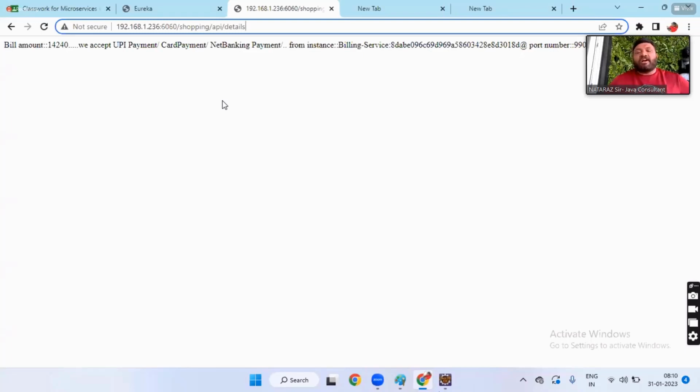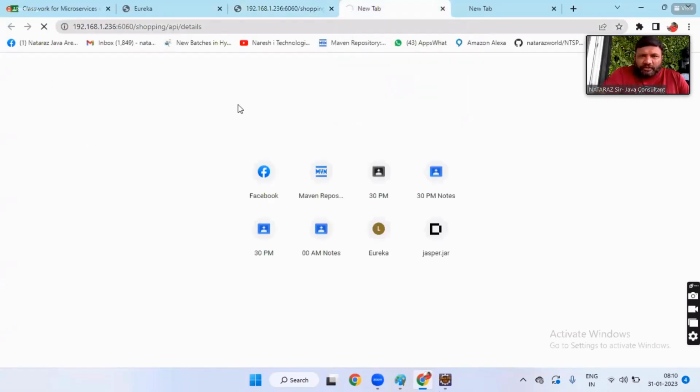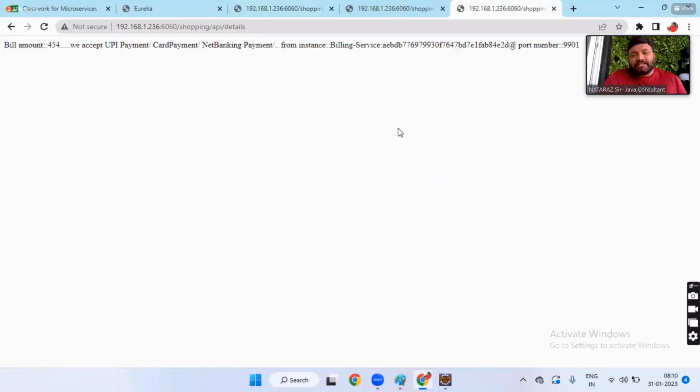Request 1 got service from instance 1, because it's free. Request 2 is getting from where? Request 3 is getting from where? That's the billion dollar question. Definitely it should not be instance 1.